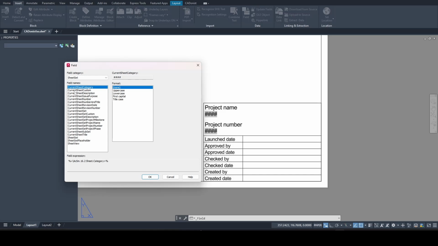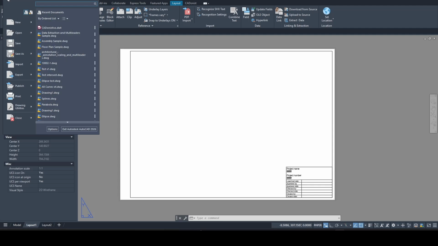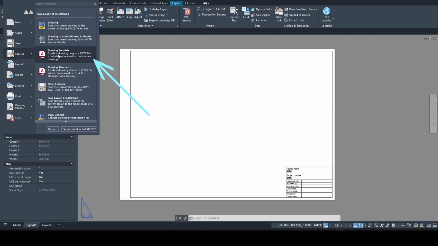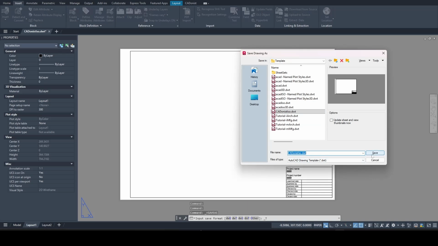The next step is to select the current sheet custom option on the list. This option will display a list of properties, from which we can choose the ones we need. At the moment, this list is empty, because this template is not yet part of any sheet set. That means we first need to include this template in a sheet set. First, we will close the field form. And then we will save the template by selecting Save as Drawing Template. Choose the desired location and save the file.